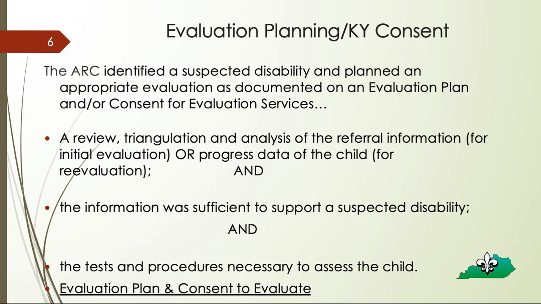The ARC identifies a suspected disability and plans an appropriate evaluation on an evaluation planning form or consent to evaluate for services. A review, triangulation, and analysis of the referral information for initial evaluation or progress data of the child for re-evaluation. The evaluation plan must be sufficient to support the evidence of a suspected disability and the tests and procedures necessary to assess the child.